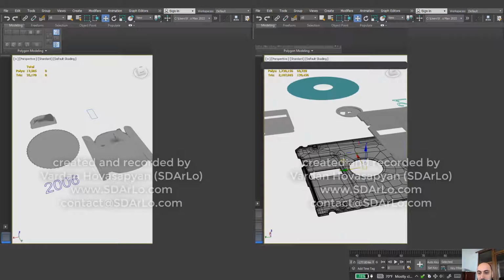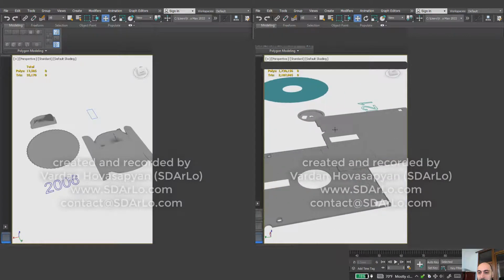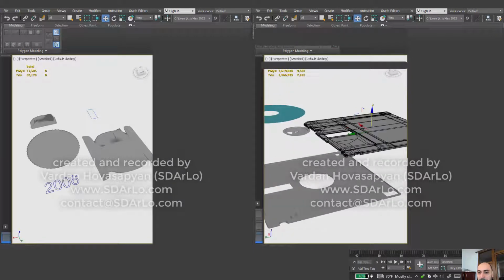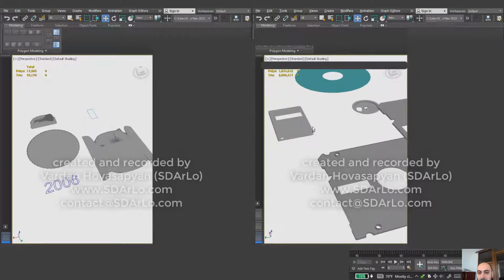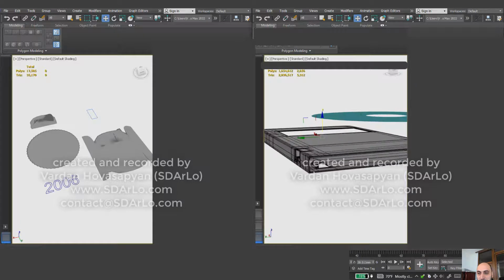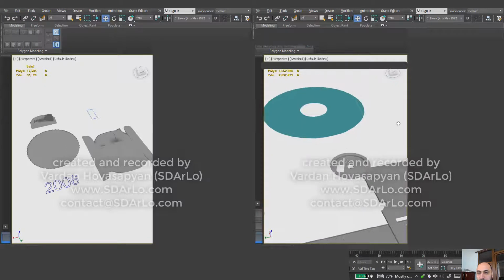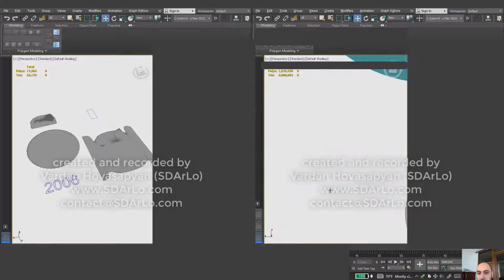Okay, let's transfer to this one. Here is my model. After applying OpenSubdiv, my shape is preserved. It's 100% polygonal, preserving shape, and again applying OpenSubdiv preserves my shape. This one as well, without OpenSubdiv, with OpenSubdiv, and this final one also with OpenSubdiv. Everything is preserved.